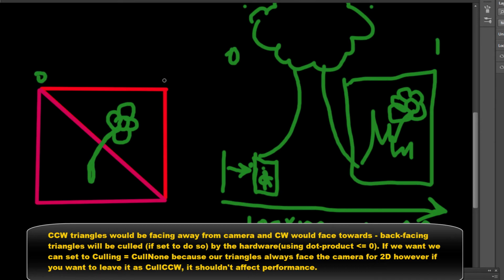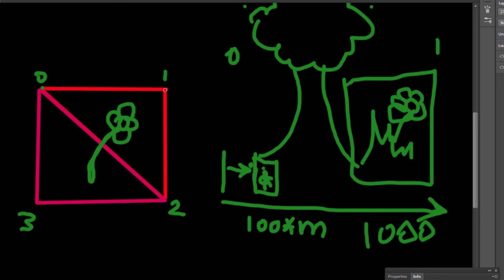So this would be index 0, this would be index 1, index 2, index 3, and to draw these 2, I would draw 0, 1, 2, and then that would be a clockwise winding order, and it would know automatically that that's what we're after if I just give it 0, 1, and 2. And then for the other one, using a clockwise winding order, I can give it 2, 3, and 0. And that'll give us the second triangle. And with each one of those, I'll need to give it the corresponding texture coordinates, as well as where on the screen those are, and our matrix will convert that to the proper -1 to +1 space in the graphics card.